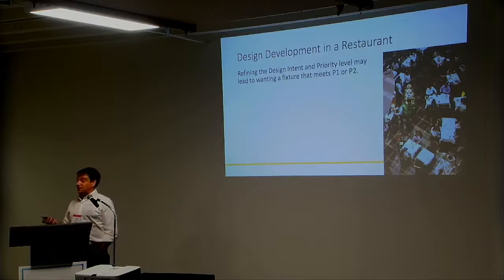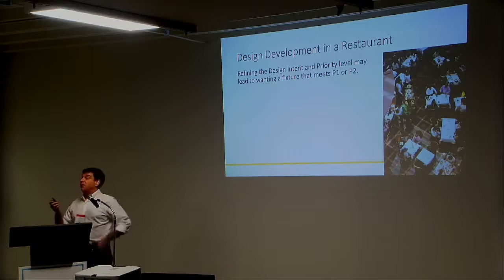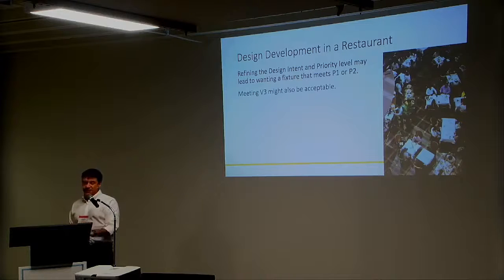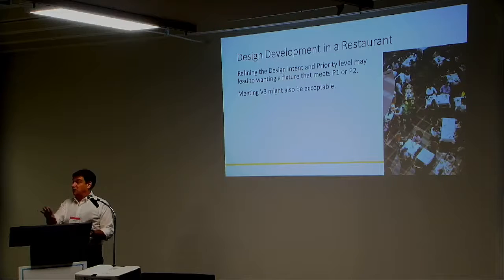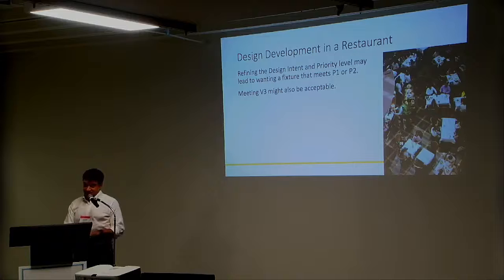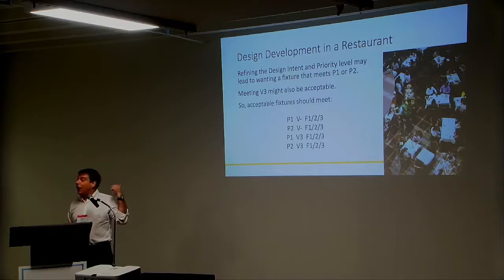Okay, so we're working on this restaurant. We know that preference is our primary design intent. I'm going to sort of open the door a little bit because I don't really know what's out there commercially. I'm going to accept P1, but I'm also going to accept P2. In addition to that, and I'm going to explain to you in a little bit why, I'm also open to a P1 V3 or a P2 V3. And in terms of fidelity, I'll accept anything, 1, 2, or 3, as long as we're meeting one of those 3 specifications. And if that's the case, then all of these are viable contenders for me, right?